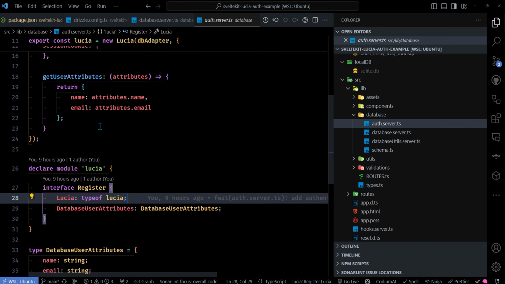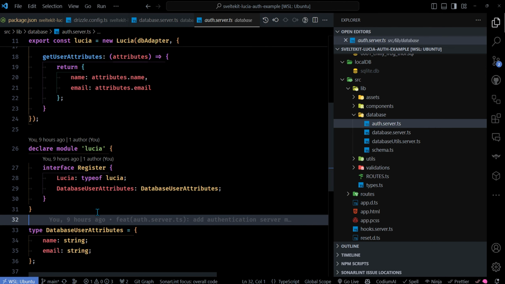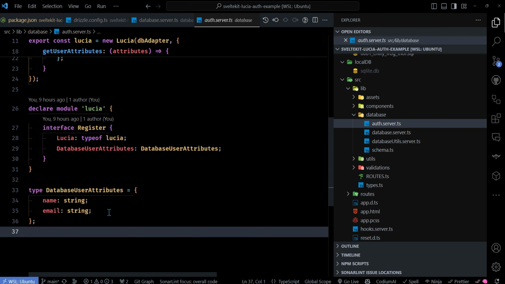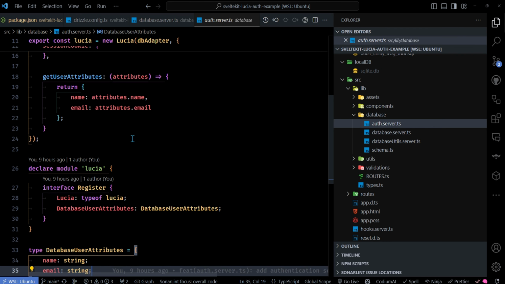So we have this function that returns that information, and then we're also creating a type interface for the Lucia model here, and defining those types. So if you have other stuff in your database that you want to expose, you would include the typing for it here and also return it there.